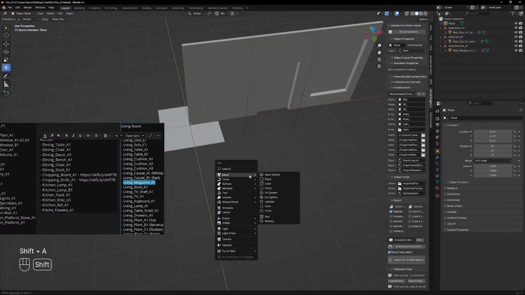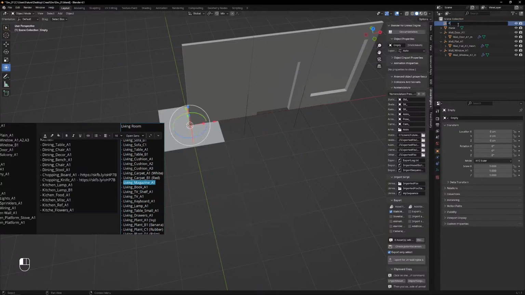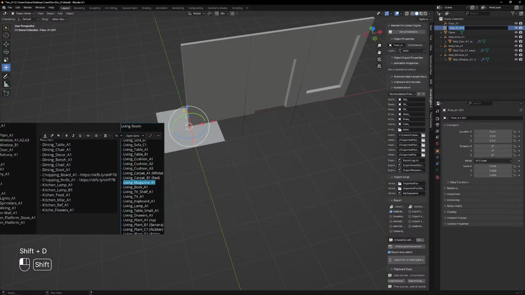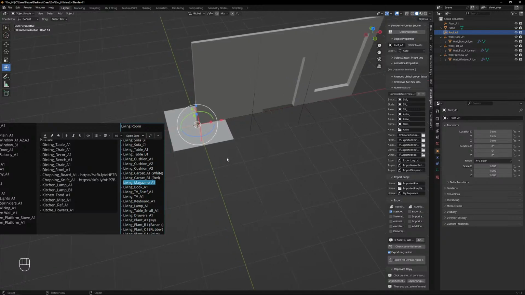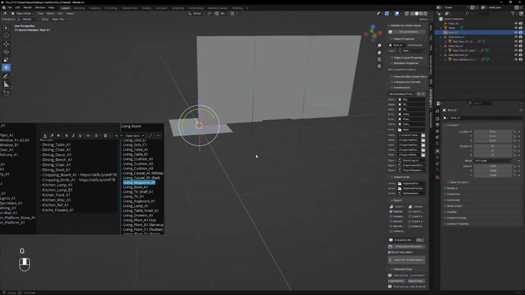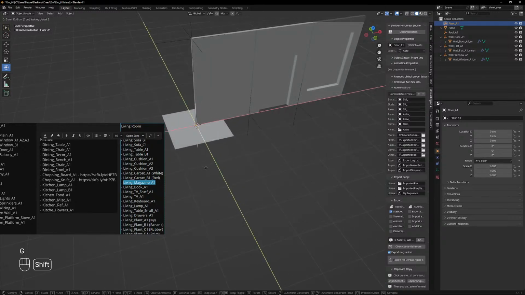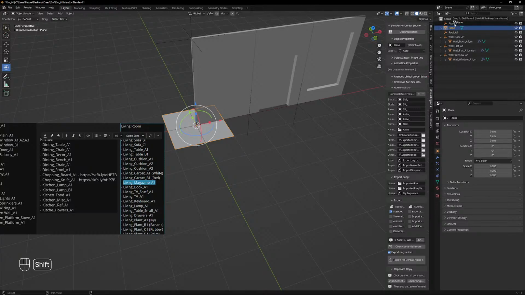And we can have empty, and we call it floor A1, duplicate, we'll call it roof A1. They're gonna change in the roof. I select this plane and add it to the floor, and then I select the floor.